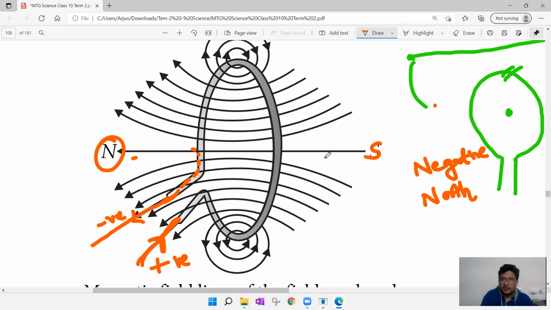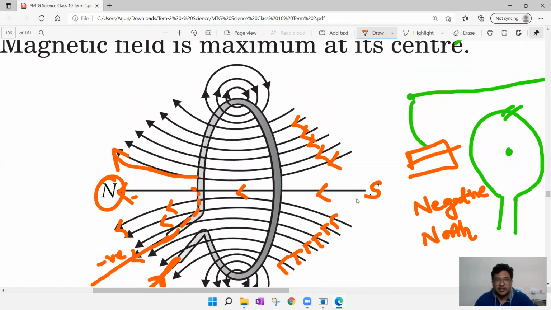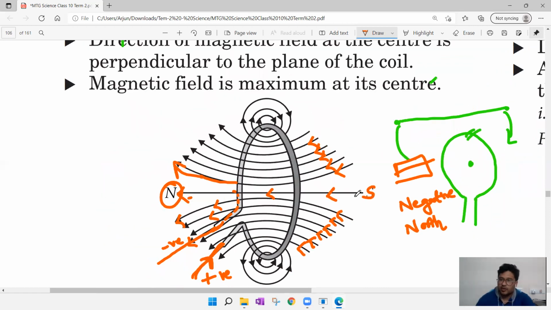And we know the direction of magnetic field is always from north to south, isn't it? You see, it is from north, it is moving towards south. So arrow marks will be like this, towards south. Inside the bar magnet, the middle of the bar magnet, it will be a straight line, so from south to north. So that only we have arrow mark like this. Again, here we have arrow mark from north, and it is moving towards south. So like that we can mention direction of current as well as direction of magnetic field around circular loop. So that's it in this lecture. In next lecture, we'll see remaining topics. We'll try to complete this chapter within 3 lectures.